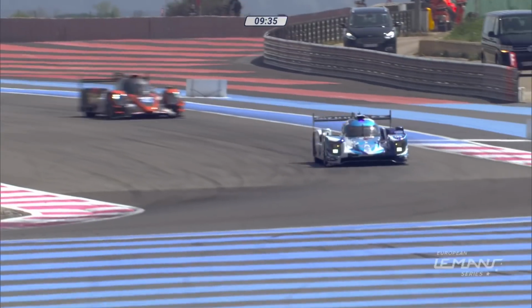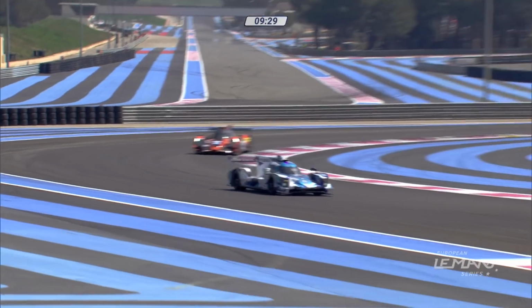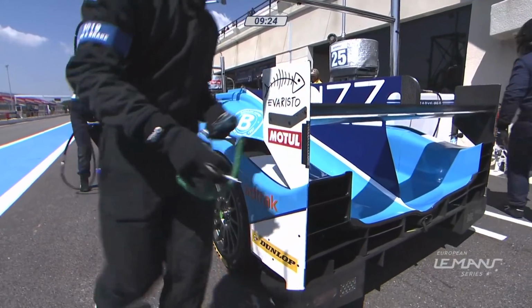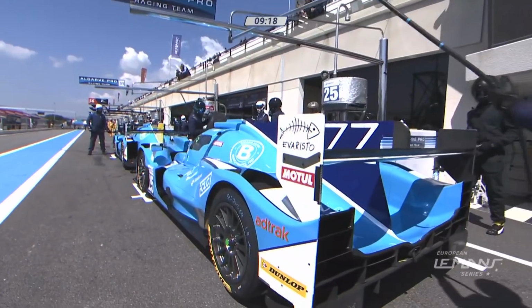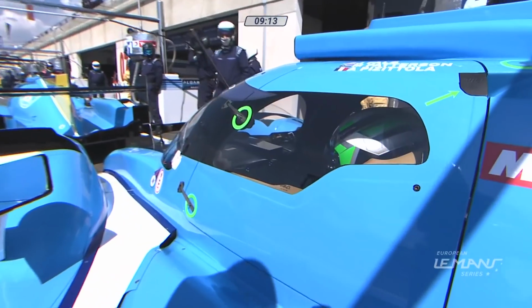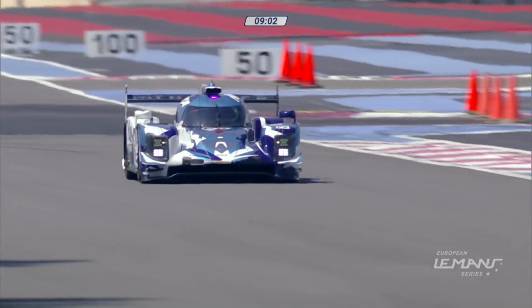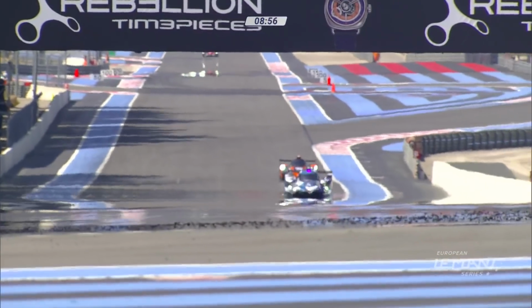Second car there, the yellow fronted car, High Class Racing, another team making a change this year, switching to an Orica chassis. This is the team I was talking about, Thunderhead by Garland Racing. And they are going to be the sole representatives for the full season this year, with the Dallara P217 chassis. 10,800 of your Derbyshire horsepower can be fielded with these 18, count them, 18 LMP2 cars. A spectacular full season LMP2 entry. Yes, I'm surprised we didn't drive past a sign that read Repton, frankly, as we drove into Paul Ricard. You could be forgiven for thinking you were in that part of the world where these machines are built.